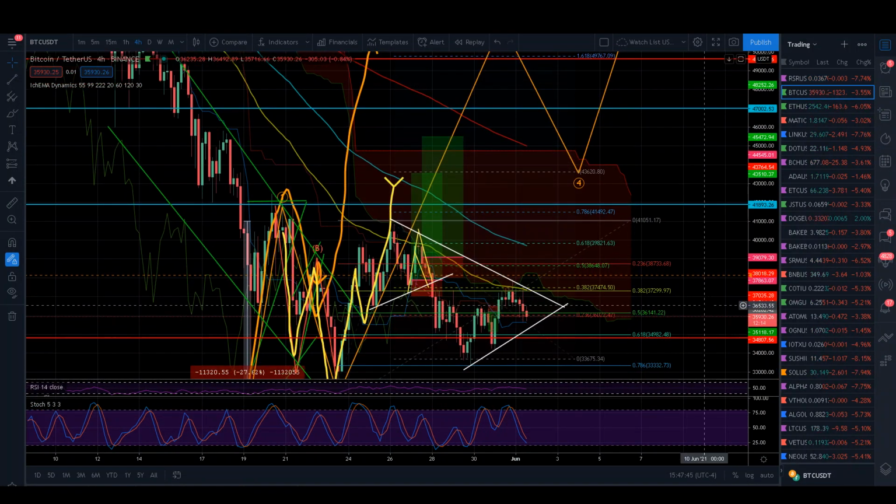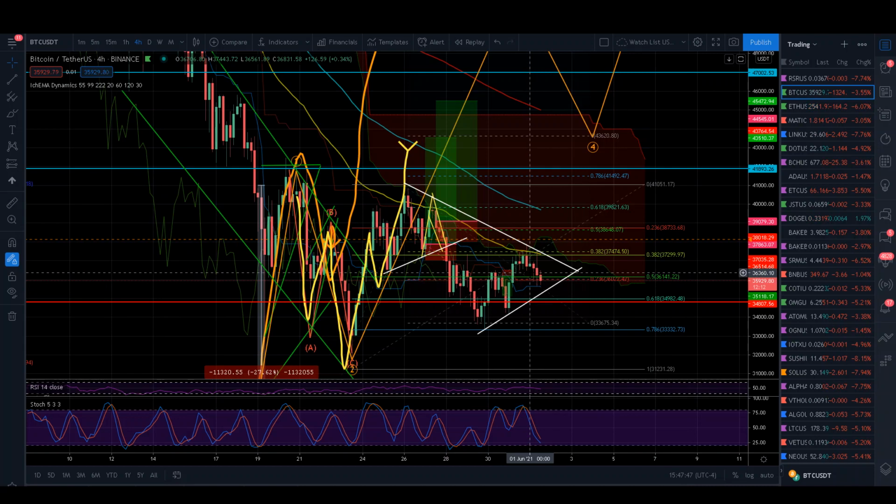If you look at BTC, which is kind of running the whole market, we have a nice trend line resistance and a trend line support. So in this triangle formation, we're getting into that apex. We could go a little bit lower, but we don't really have to. We could dip down really quick to 35.5 around there, go down just a little bit more into the 35s, and then get a bounce. Then that next attempt up.